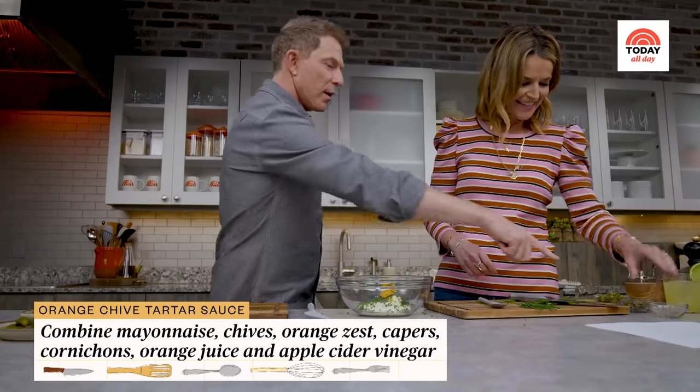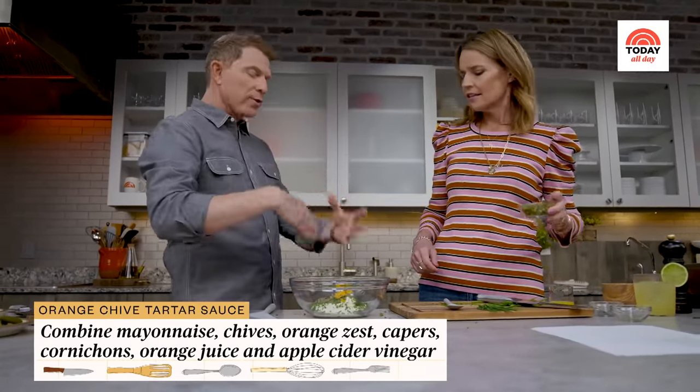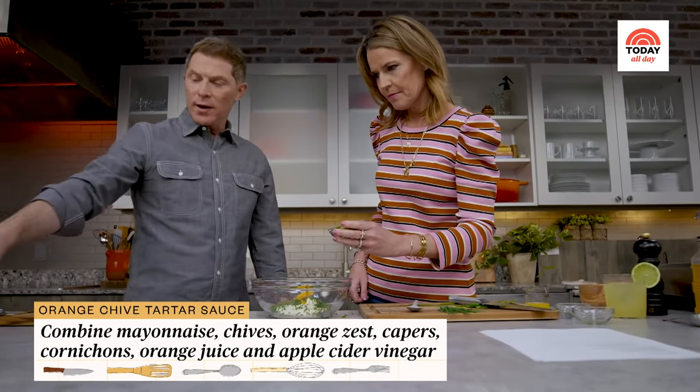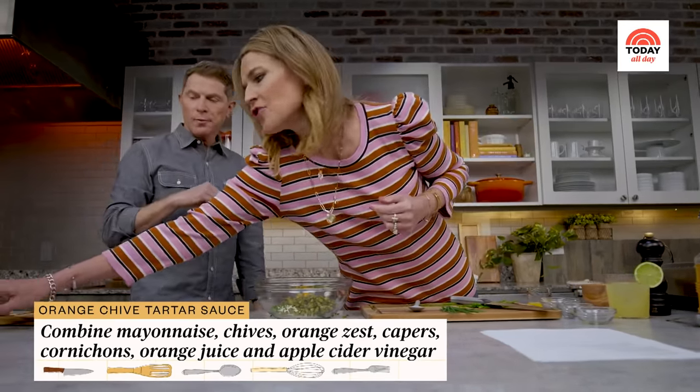So now we're going to stir everything together. We're going to start with some orange zest now that you're a professional zester. We have some capers that are chopped up. Good, nice, salty flavor. It seems chunky for a sauce. But it's a tartar sauce, and it has texture, which is great. So these are the cornichon or gherkins, as you like to call them. They're baby pickles. I love a baby pickle.